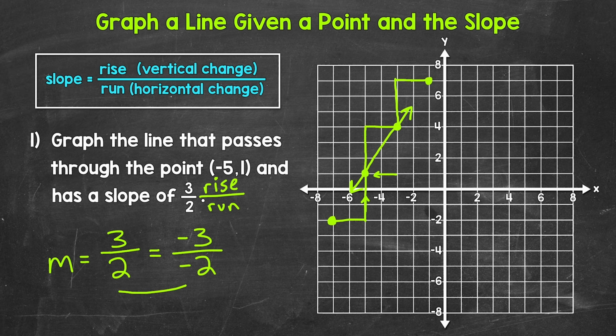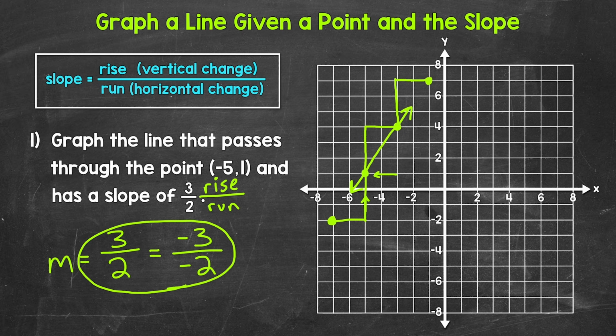And if we look right here, these are equal. 3 over 2, a positive 3 over 2 is equal to a -3 over a -2. These both represent the same slope, the same positive slope. Because think about it, a negative divided by a negative gives us a positive. So really, either of these will work for this slope. So just some extra things to think about here. But if we want to keep it as simple as possible, just do 2 points. The original point, and then use the slope to find a second point.